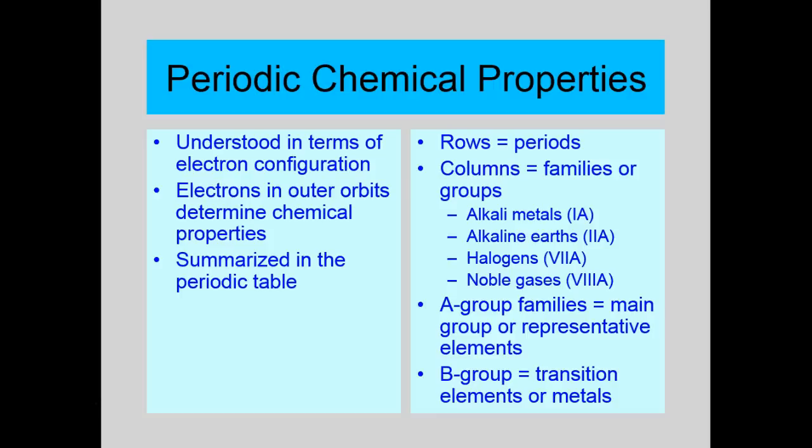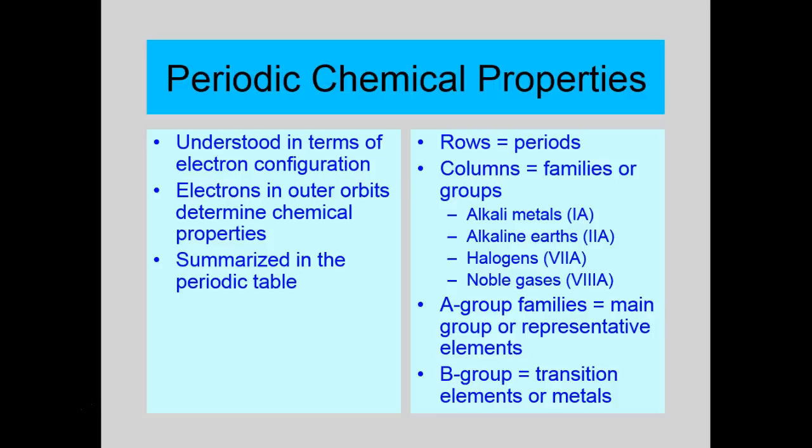Now, you've got it in your text. What page is it in yours? Mine is on 220. And if you have the big book, it's also the back inside cover. Okay? Now, I see some others are open to it now. Let me go over that here. We have what we call rows and columns. If you hold the periodic table up in landscape mode like this, the rows are the horizontal sheets. First row is only hydrogen on the left, helium on the right. Okay? That's the first row.